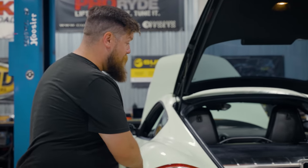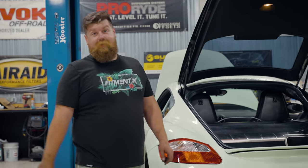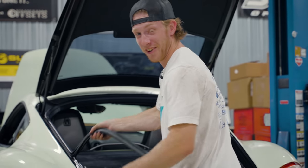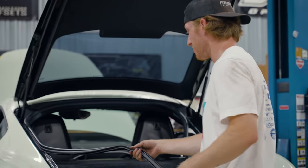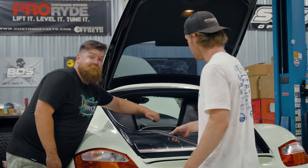We've got a bunch of stuff unbolted on the bottom, so now we're ready to go to the top to get those three bolts undone so we can pull it out. To do that we have to tear apart the interior. The car owner is going to do that part — getting all the plastics out and trying not to break any clips. Probably going to suck; expecting to break a few.